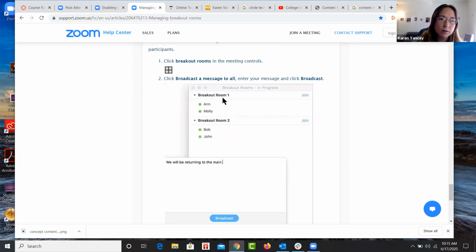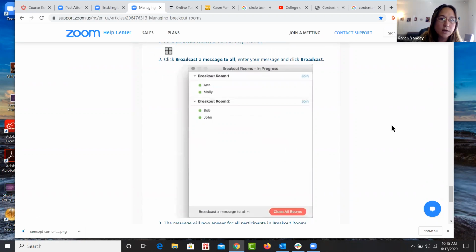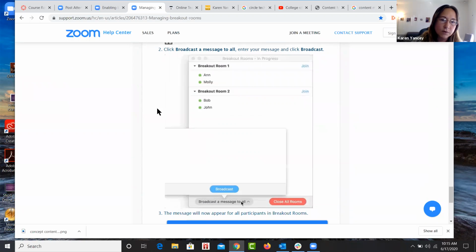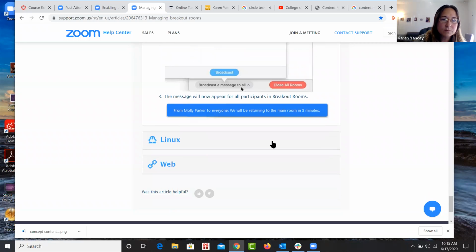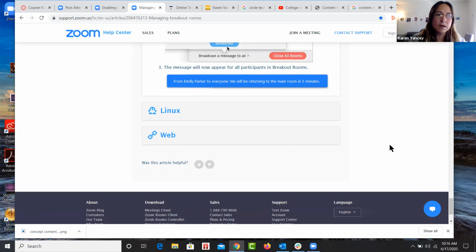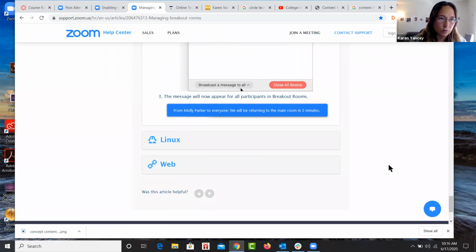You will select broadcast message, and you can see in this little GIF that you would select broadcast message to all, and you would type in your message, and then you would press broadcast. This message will appear like this: from Molly Parker to everyone, we will be returning to the main room in 5 minutes. That's a brief summary of the controls.